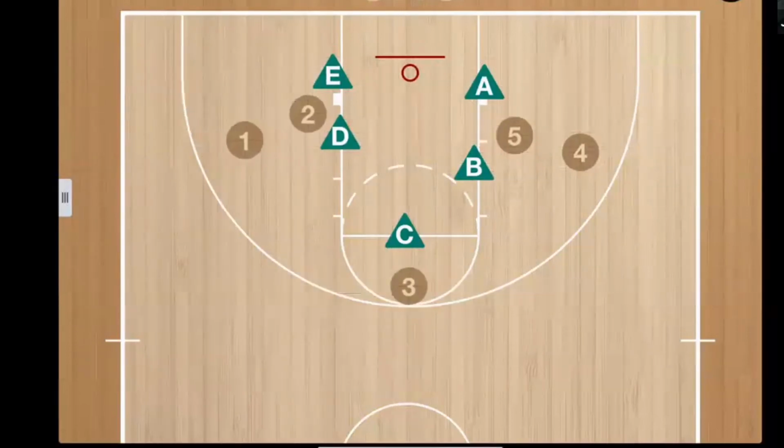In our next video, we're going to go through why we label these players the numbers that they are and the rules that we use, so that you can see how effective it is to have a shorthand term. So when you're coaching, the players know exactly what you're talking about, and you have to spend less time explaining position, and you can spend more time explaining your expectations of those athletes in those positions.